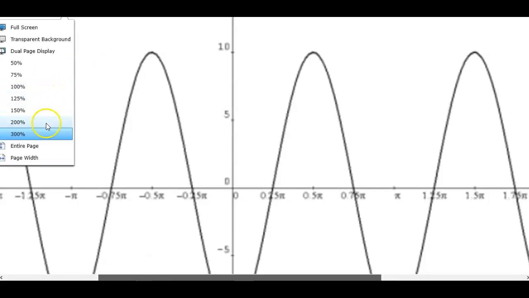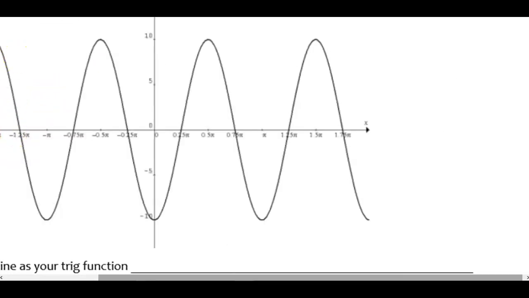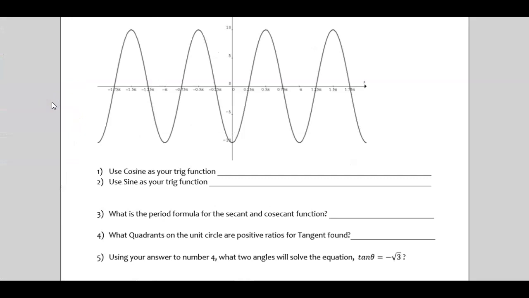Now, what I've got to do is first use cosine as my trig function. Remember, cosine would be high, middle, low, middle, high. Or in this case, see how it starts right here? Instead of high, it's low. So this would be low, middle, high, middle, low. It's just flipped, it's reversed. Here's where that cycle started right here, so that's going to be my phase shift.